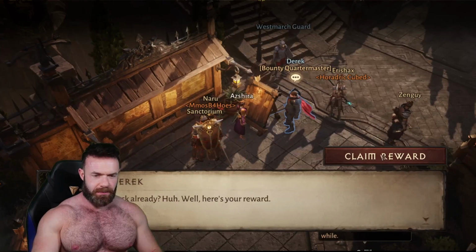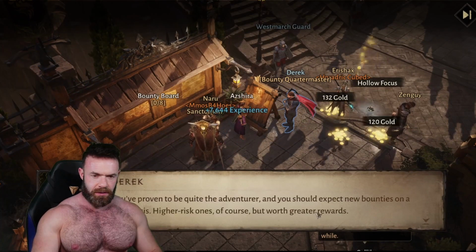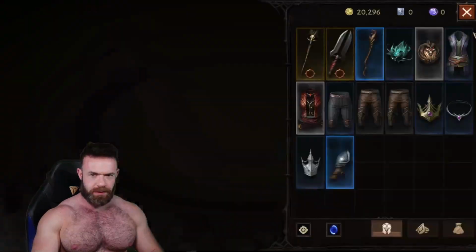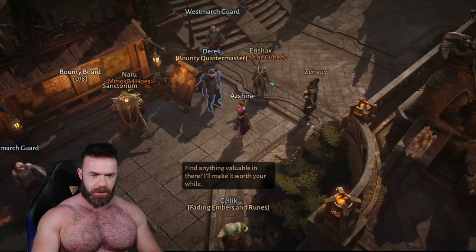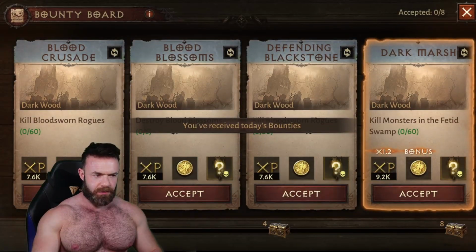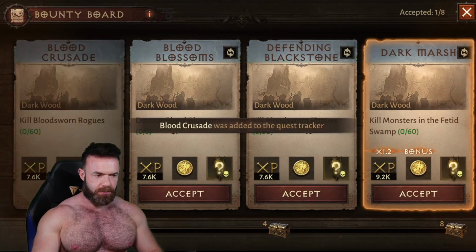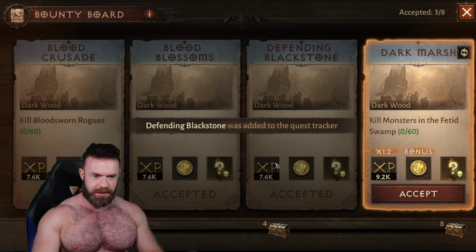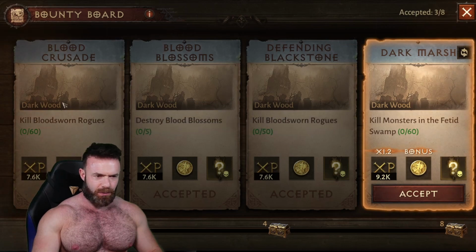Alright. So I just talk to him. Okay, get a sword. Okay, I get some gold. I got hollow focus. It wasn't an upgrade though. And now I can accept more now that I've done the tutorial. So I can kill Bloodsworn Rogues. Okay, all this stuff is in. Is that two Bloodsworn? Okay, this is twice?